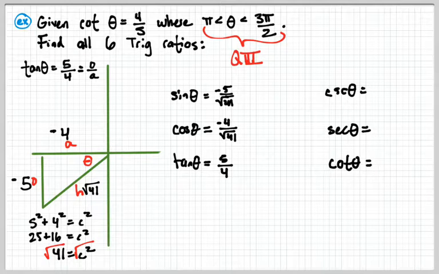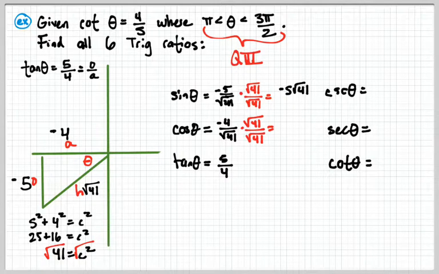Here are the first three ratios. What's the problem with the first two, though? You got to rationalize. So make sure you're multiplying by rad 41 over 41. Here's another reason to label opposite, hypotenuse, adjacent, because then you're just literally plugging this stuff in. So now we will get here. I know this is not the prettiest answer in the world, but it's the exact answer. And then 5 over 4. Make sure you're getting those signs, okay? So here's our final answer, final answer, final answer.